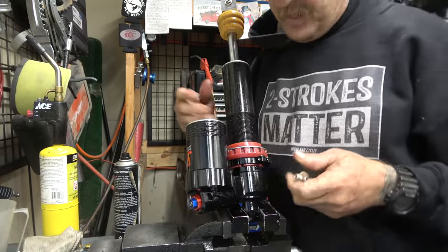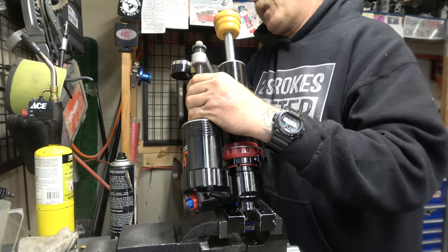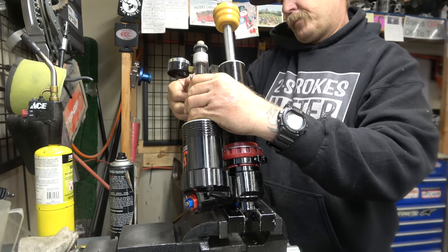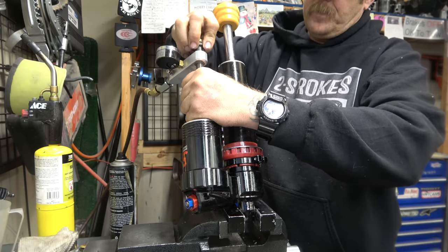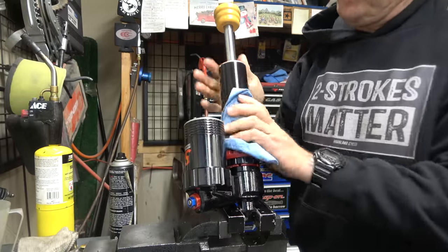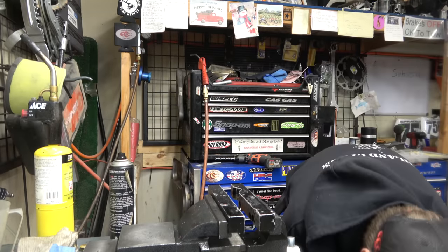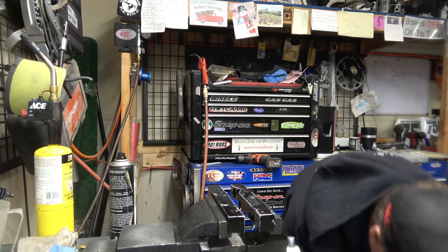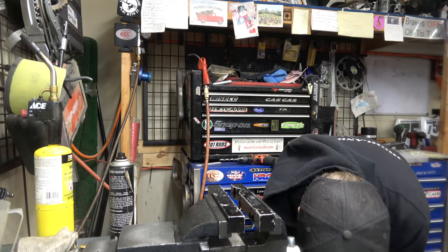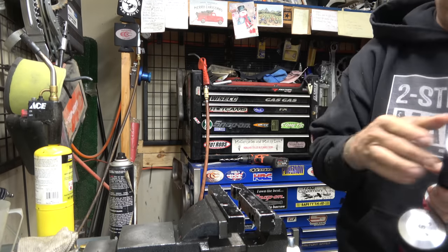Well, we gotta install it, and who knows how that's gonna go, but we'll try charging it and then test it. All right, here we go. See if anything goes crazy. All right. Now for the test. What we'll do is push down on it. Comes up nice and smooth. So let's check it again. We said you want to push down, and then when you lift up, you want it to come up. Nice and smooth. Perfect. Just like that.